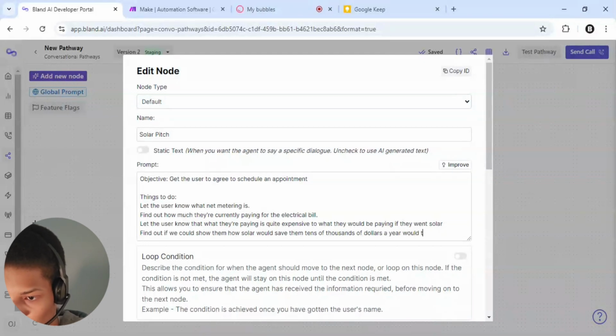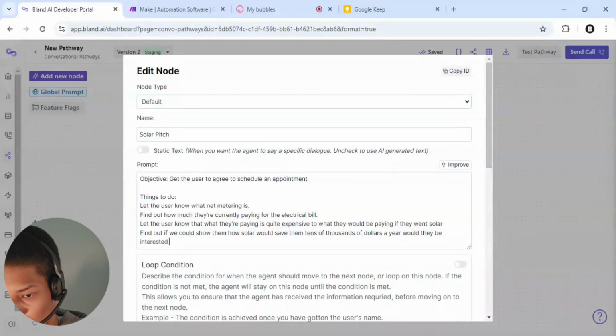Would they be interested in going solar?